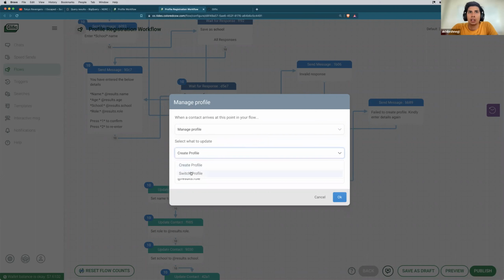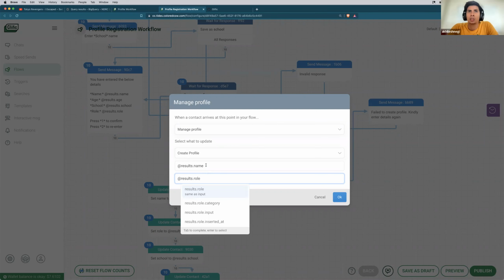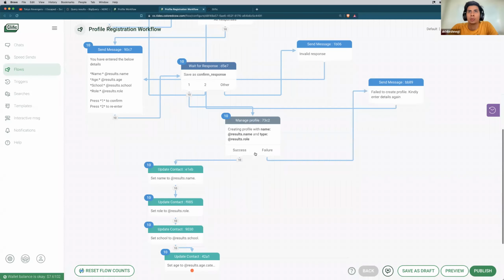Which is either we can create a profile or switch to an existing one. So if I just choose create profile, we ask for username and user role. These are the two details that we require to create any new profile, with the role being optional, because I just took an example of an NGO which is targeting the education sector. So roles can mainly be either a student or a teacher. So you just ask for these two details and you create a profile.